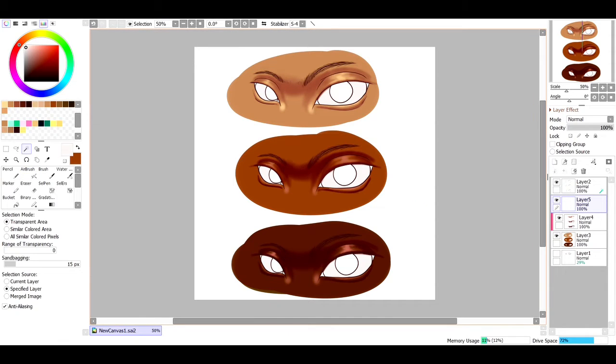Alright, so what I'm gonna do is I'm gonna do different colors. I'm gonna do like a neutral color, a fantastical color, like something that you don't find in nature. I'm for sure wanna do one that's just like a brown one, you know? So let's see, what do I want?